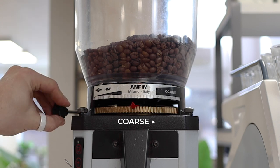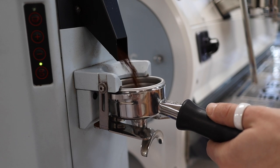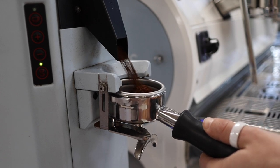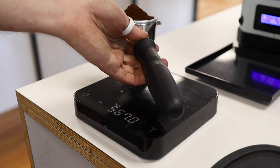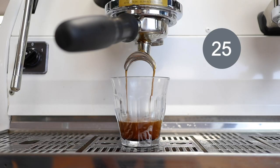Once you make adjustments — and I mean small adjustments — grind through at least two shots' worth of coffee. The reason we grind through those two shots is that this is the coffee sitting between the blades from your last shot that we need to get rid of. Once the new coffee comes through, ensure that your dose is the same, lock it up into the handle, press the button, and again measure how long it takes for that extraction.